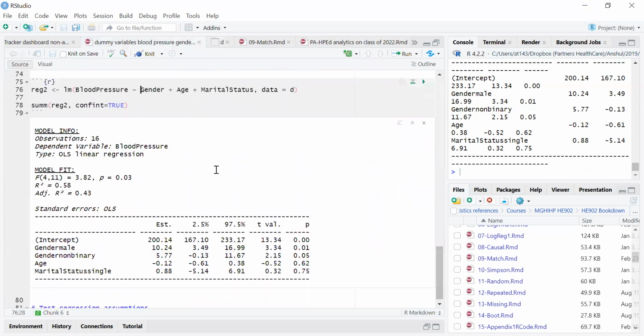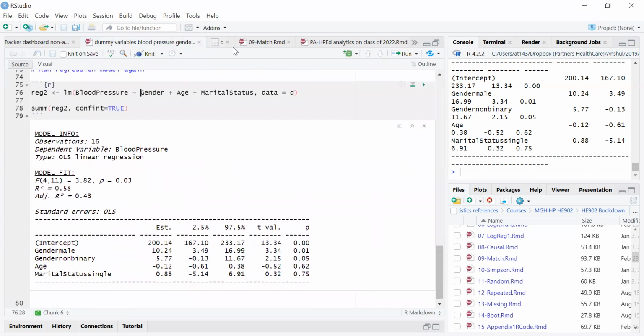Modern statistical platforms will still run the model for you, and it will automatically make dummy variable columns the way we just demonstrated. It'll do that behind the scenes. And you can see here we have the exact same regression result. Same R squared, same estimates, everything will be the same. So this is a quick way to do it.